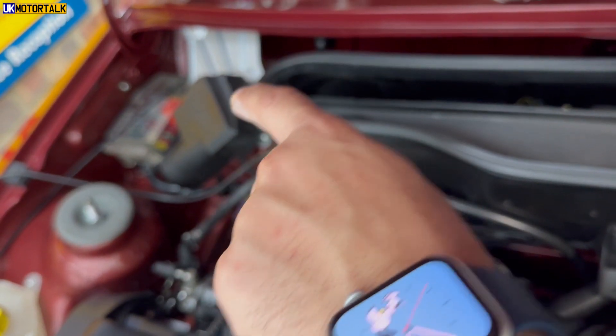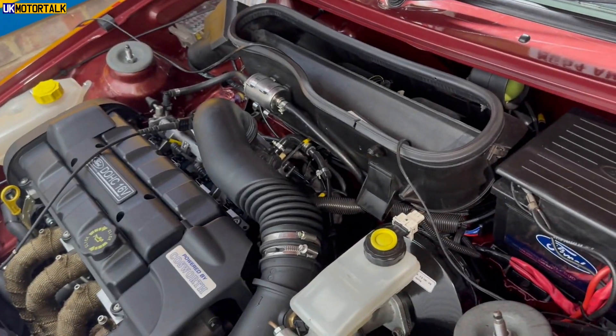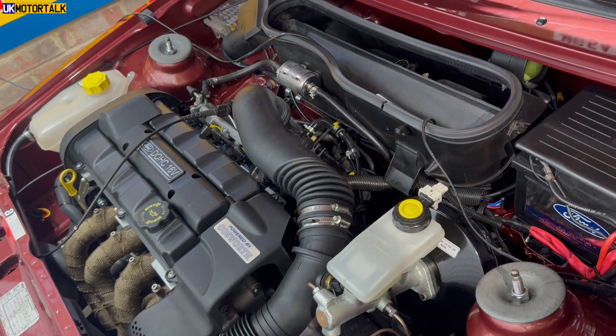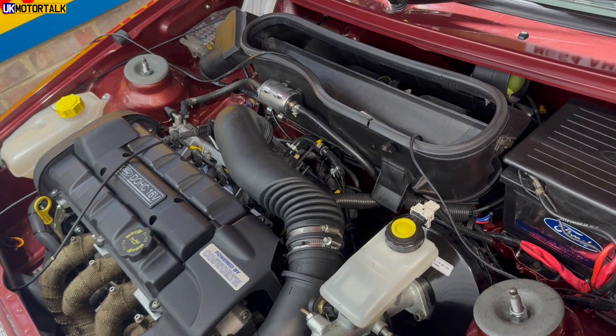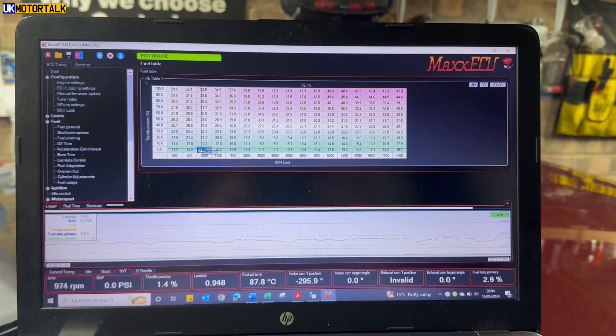I did think about maybe putting it on the other side of the heater box so it's hidden. The pipe goes up around the top and then appears sort of underneath the wiper arm — under the back, underneath where the wiper motor goes. I've still got a bit of tidying up to do, but I'm running out of time. I want to be able to heat shield it — I haven't done that yet — but it's not critical to get it to the tuners, which is on Monday, and today it's Thursday.